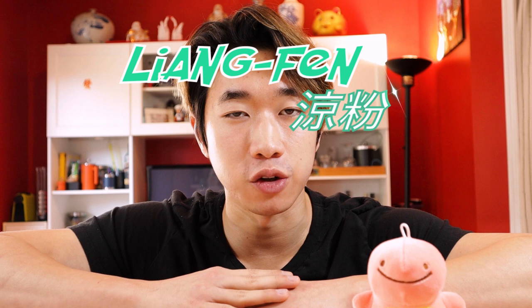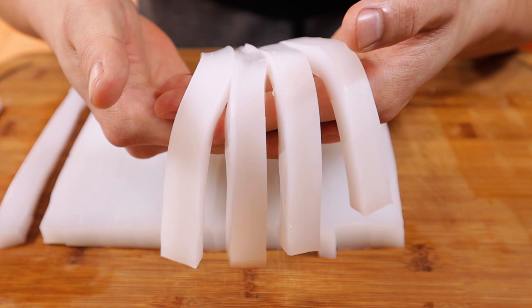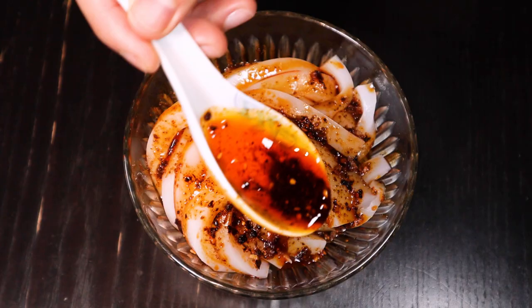Today we're making something a bit peculiar, especially if you've never tasted or seen it before. Chinese jelly noodles, which is this beautiful cold serve noodles using a bit of mung bean starch, water, and patience. This is traditionally a Sichuan dish, so we'll be pairing it with some flavorful heat and spice. Charmy here loves Sichuan and spicy food.